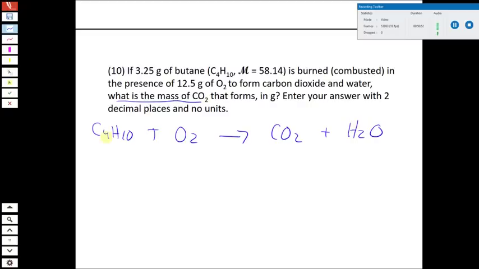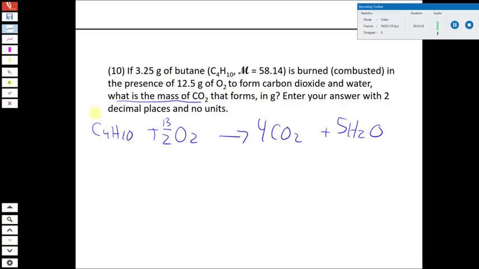We have to balance it, so we have 4 carbons on the left, so we put a 4 in front of CO2. We have 10 hydrogens here, so we have to put a 5 in front of water to make sure there's 10 hydrogens on the product side. And then we balance oxygen last because it appears twice on the product side. So now we have 8 plus 5 is 13 oxygens, 4 times 2 from CO2, 5 times 1 from water. 13 oxygens on the right, we need 13 on the left, so we can write that as 13 over 2.